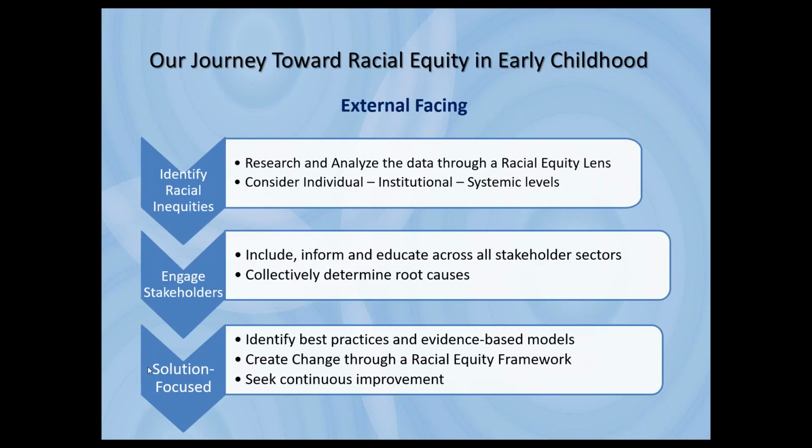So it's moving away really from the personal, the individual, to more of the systemic and institutional. It's about taking one family story, maybe about how they were told that their son really wasn't grasping some of the kindergarten concepts, to looking across the spectrum and recognizing a larger disproportionate number of African American males not entering kindergarten prepared. It's about looking at institutions and practice of work that has a race-based consequence.